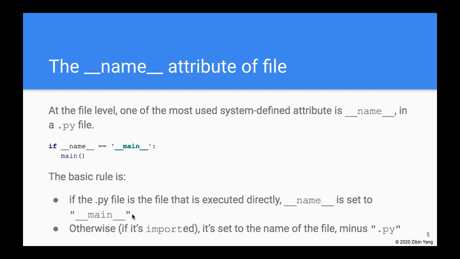Otherwise, that means the Python file is not the one we're directly running, but it's most likely being imported to another Python file. If it's being imported, then the dunder name system attribute is assigned the name of the file without the .py extension. So let's see what it looks like in actual practice.